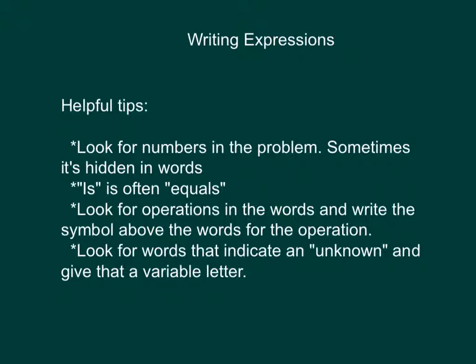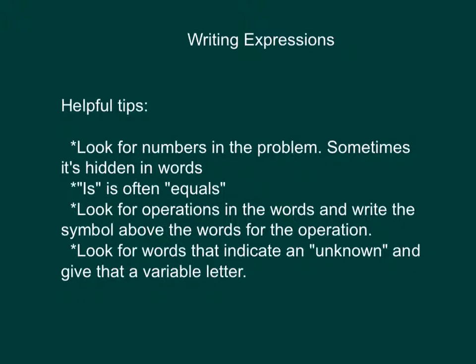And the next thing is not so much for expressions, but for equations especially. Oftentimes when you say something, something, something is, whatever, the "is" indicates that there should be an equal sign in there. And you'll see more of those when we get into the one-step equations and those kinds of things.